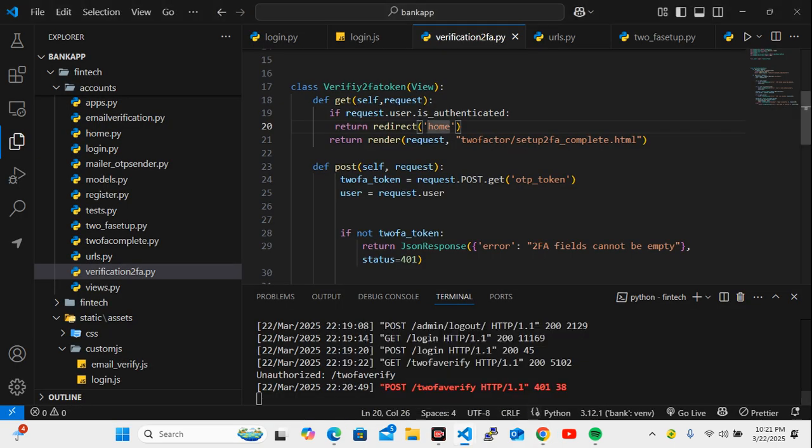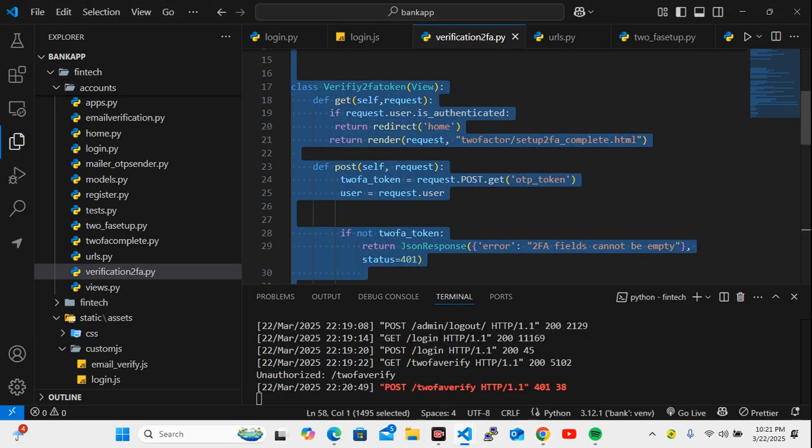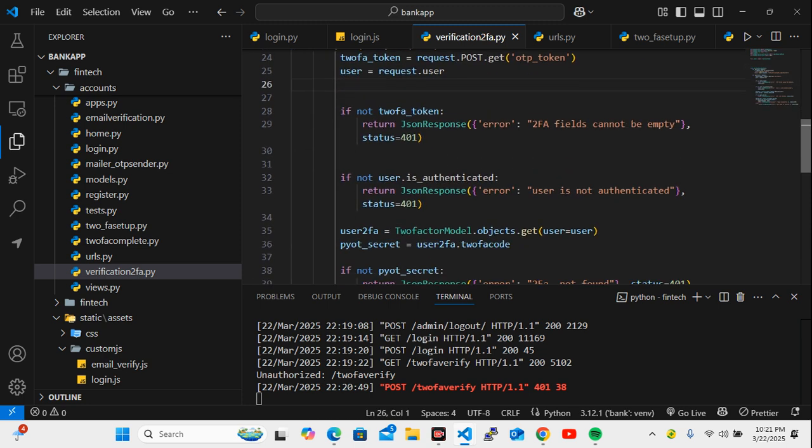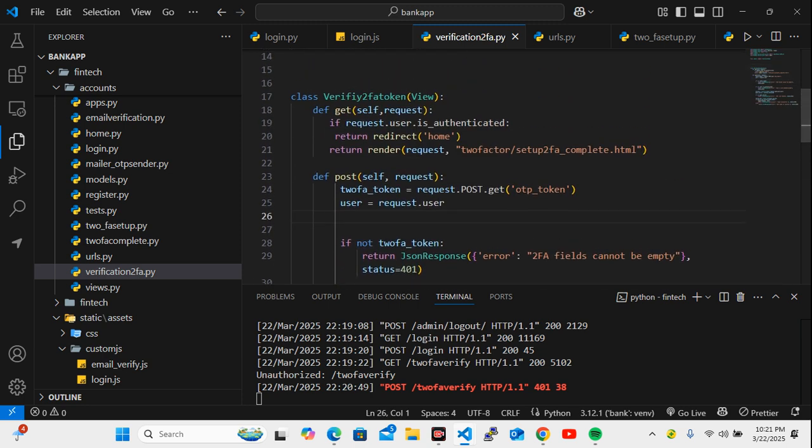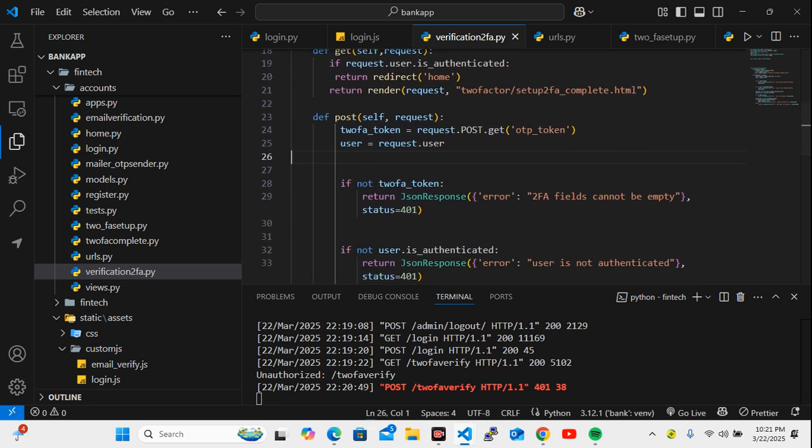I don't think we need the user to be authenticated. So do we need the user to be authenticated?